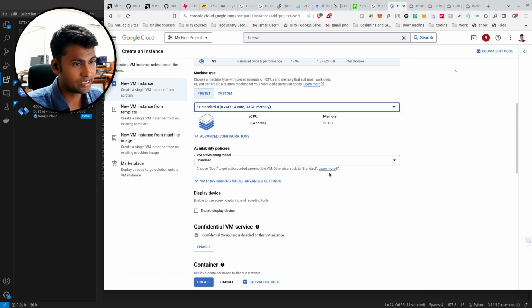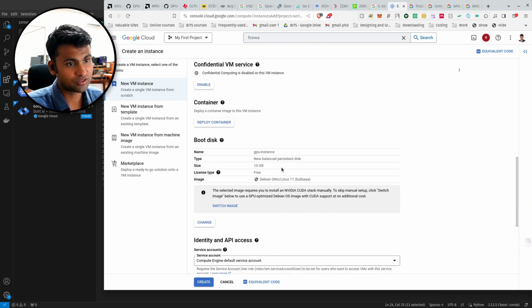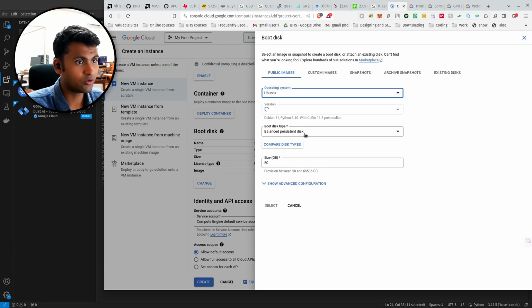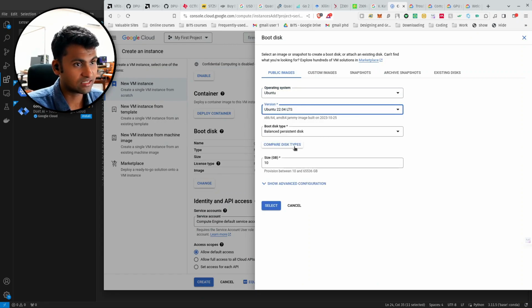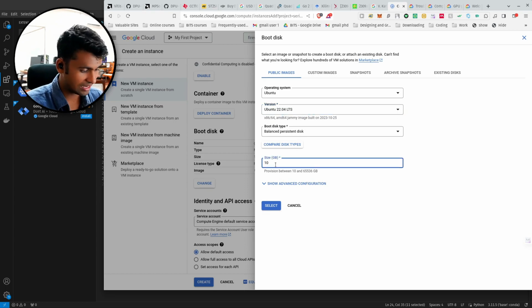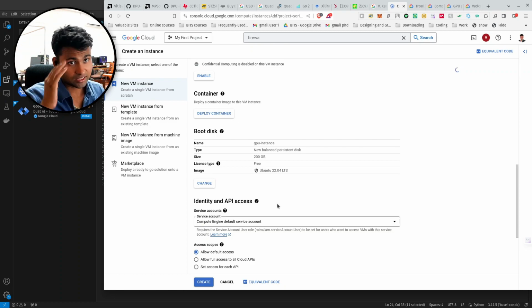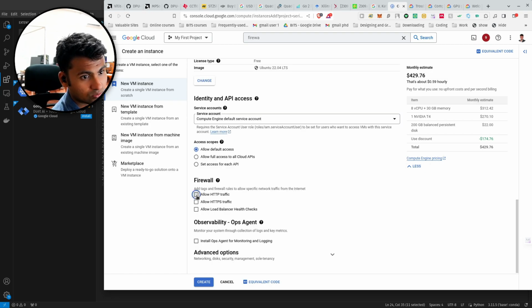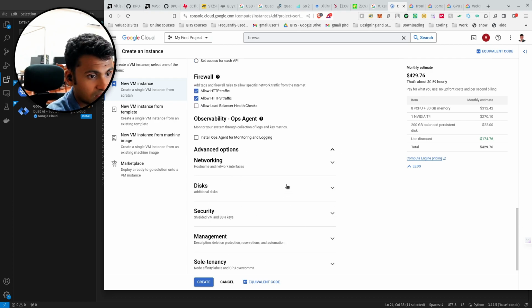I'll choose 8 cores and 30 GB of RAM, then I'll use the Ubuntu 22.04 x86 64 version, and I will assign a disk size of 200 GB. With all of that enabled, it shows me a cost of around 429.76.